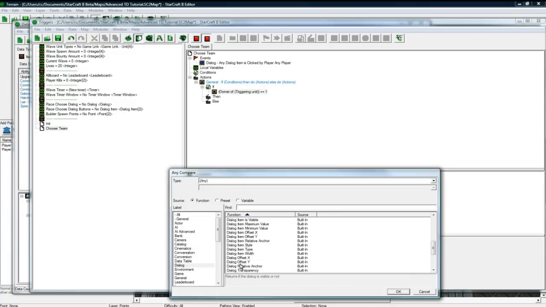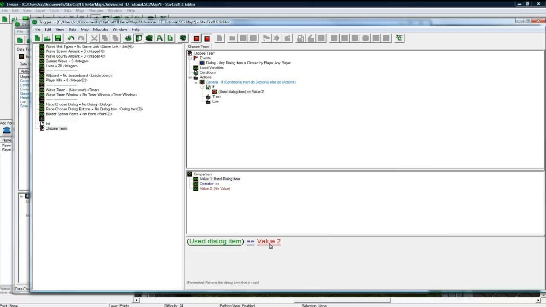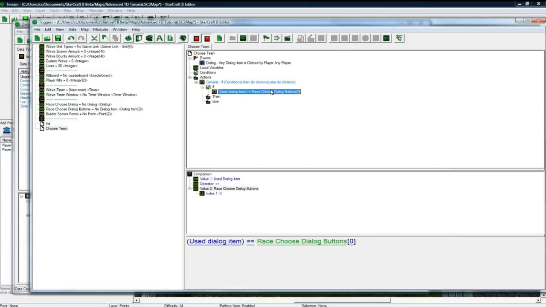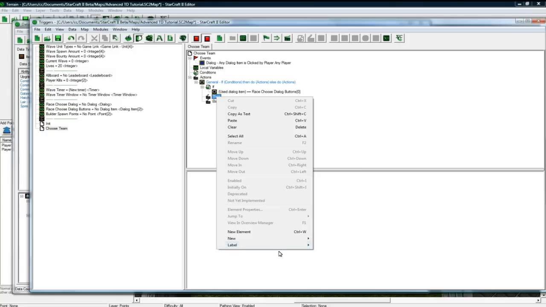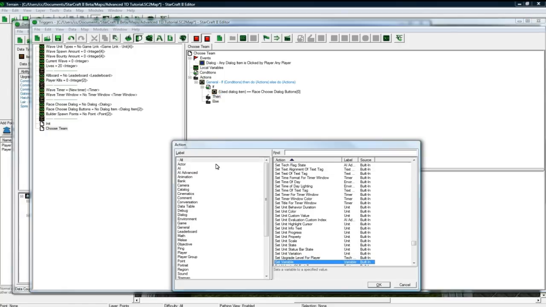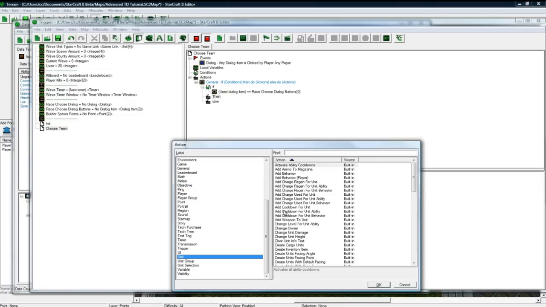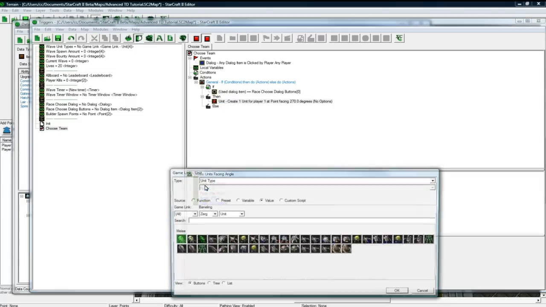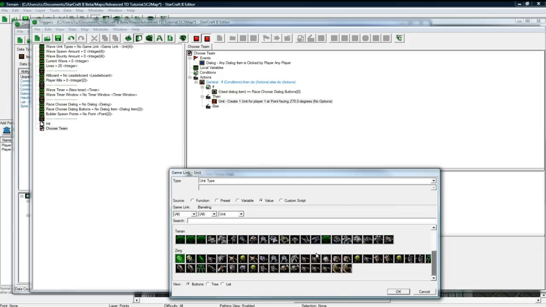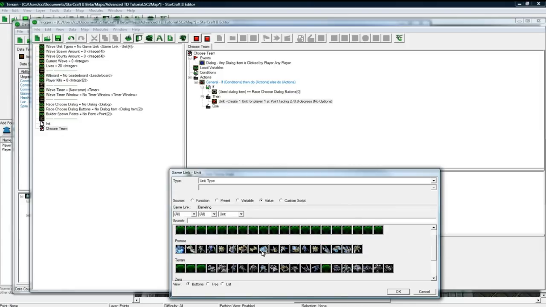Go to dialog and find use dialog item equals equals. And this is, we want to choose 0. So if 0, which is our build star, choose star team. So if they choose the star team, we want to do, or I can just do Control W actually. We want to create a star builder for them, so create unit facing angle, create one, oh, I believe this should be under Protoss, star builder.